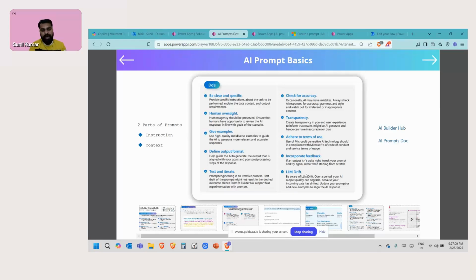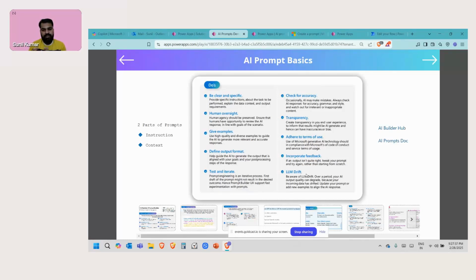Over a period of time, the prompt which we have written might start giving us an output which is very different from the output one year ago with the same prompt, right? Why does this happen? Because the incoming data onto the internet is huge, it's humongous, right?